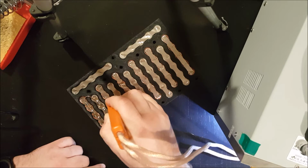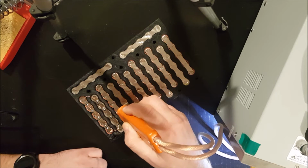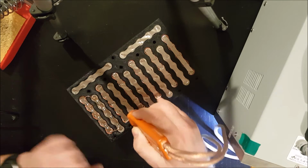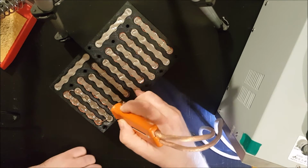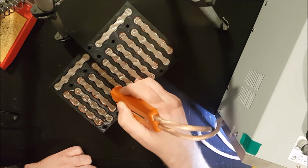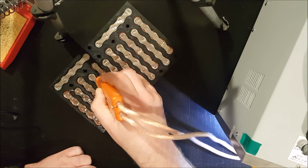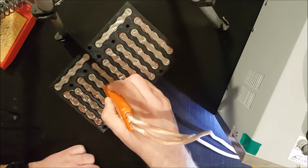And I think four welds, or two tries, is probably enough to hold these pretty solid. It's definitely hard to rip them off afterwards, and I've deliberately tested to make sure that's the case. All right, so I'm going to get through the rest of these, and I'll talk to you again when I'm done.